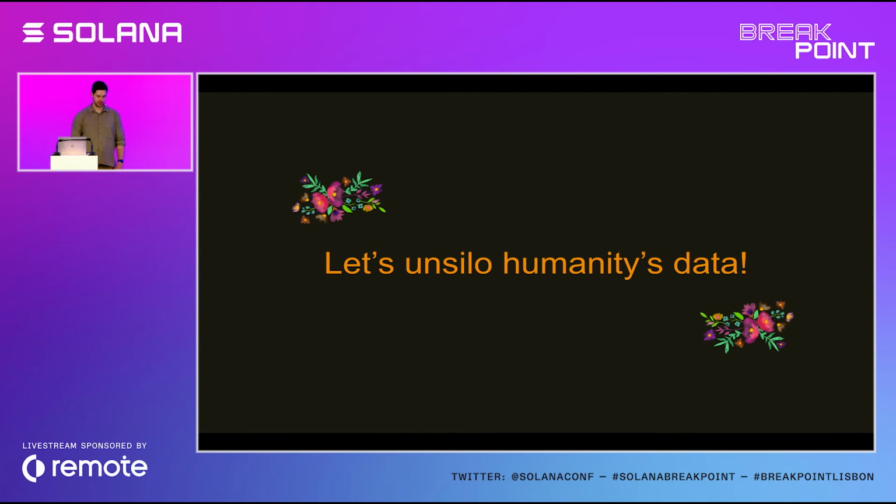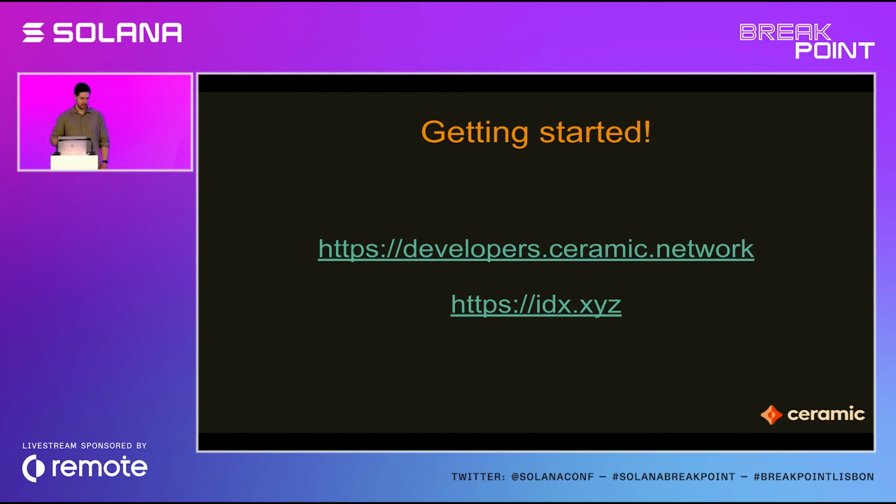So the end goal of Ceramic is to unsilo and free humanity's data. And we have a ton of projects starting to build on us across different blockchains and storage systems, and Solana is up and coming, and we want you to build too. That leads me to some developer documentation for our network, which is launched in mainnet as of earlier this year, and we're expanding out more nodes all the time. We have a few hundred projects and ever growing, so please come build with us, both on our network and our identity protocol.